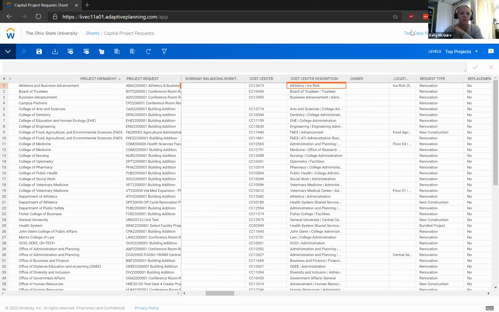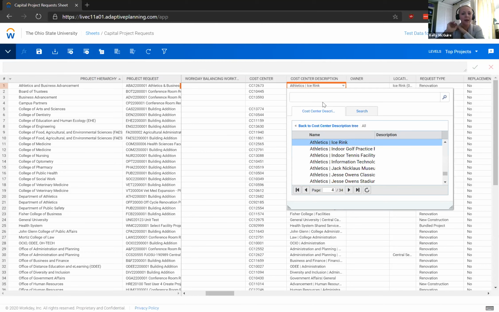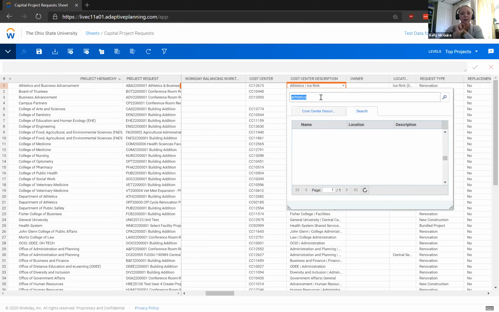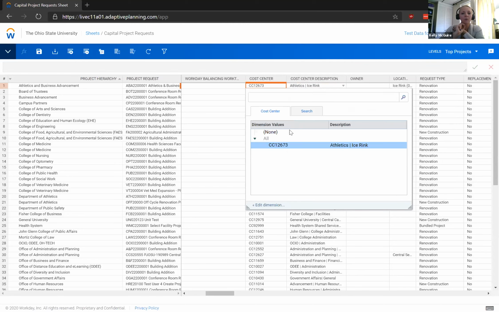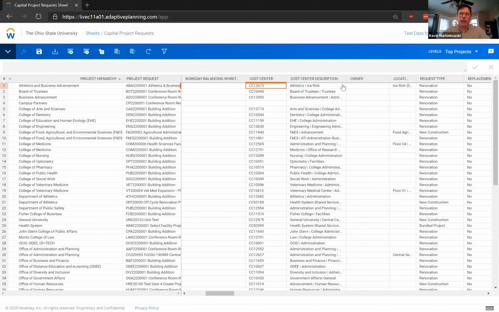So just a little heads up on that, which is why we did it for the cost center description. If you start typing in the description of your cost center, you'll get a list and you can choose from that and then go back to the cost center number. Yep. Then it will provide the related cost center for you. So this will help you in the future, just kind of navigating through here. Because it's all going to be new. So yeah. Thanks, Kevin. Yep, no problem.